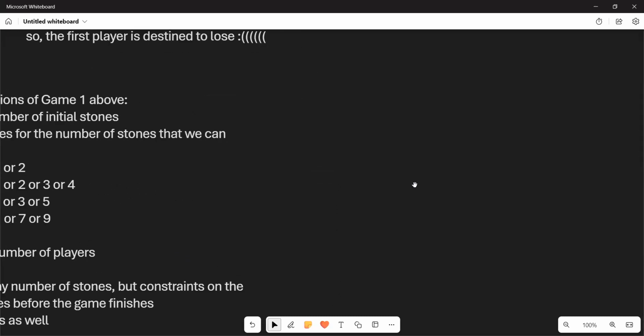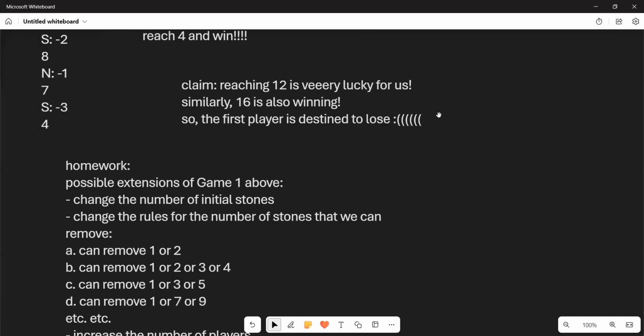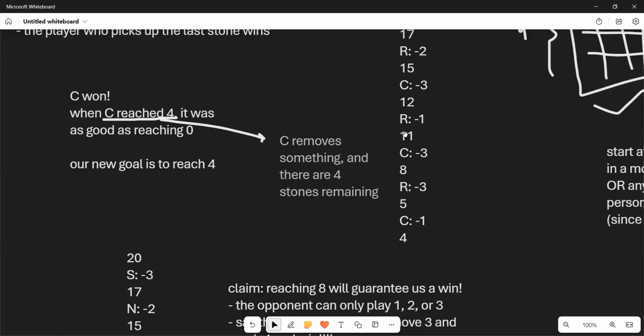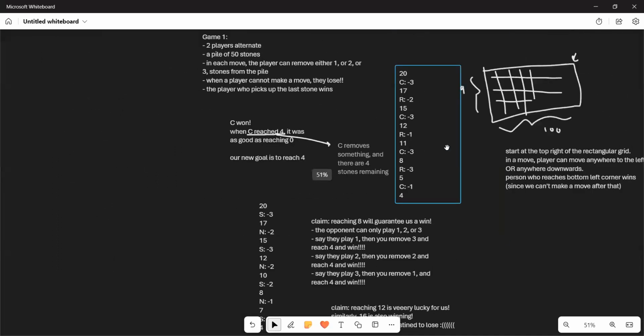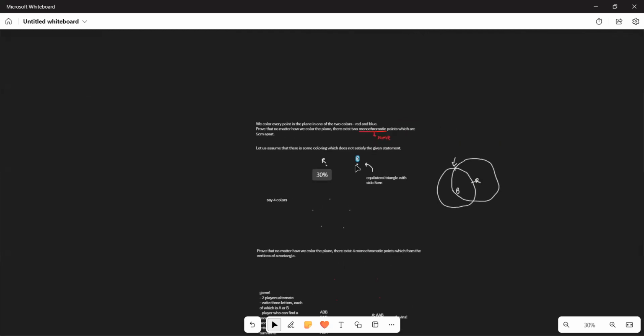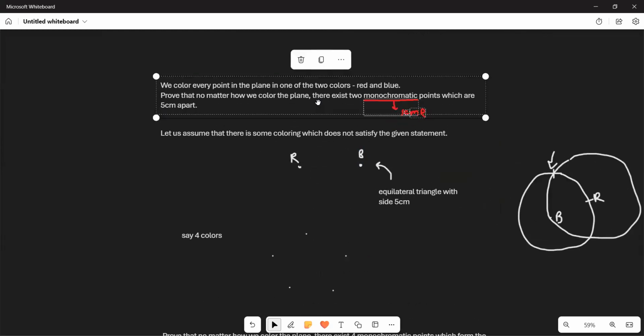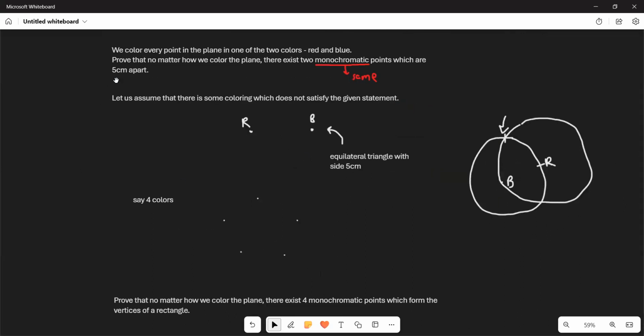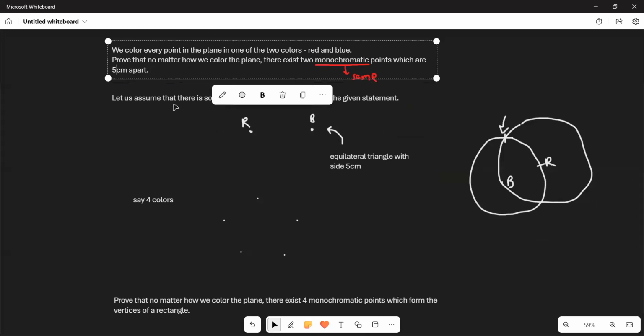Awesome. So let's summarize what we did together. Zoom out. There we go. So we started out with this nice problem where no matter how you color the plane, you will always have 2 points which are the same color, a fixed distance apart. This is not just for 5 centimeters. This argument can also be generalized to any number of centimeters. You could write square root of 2 here and it would still work.